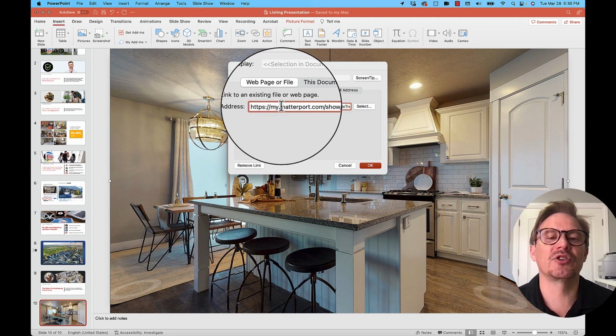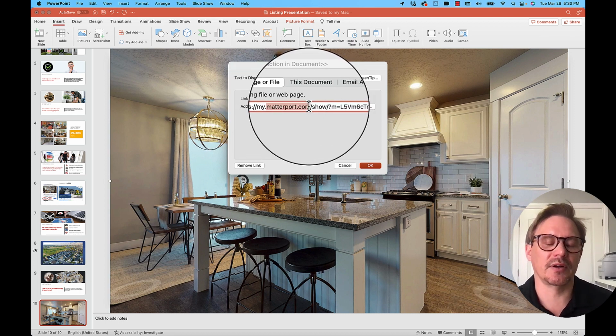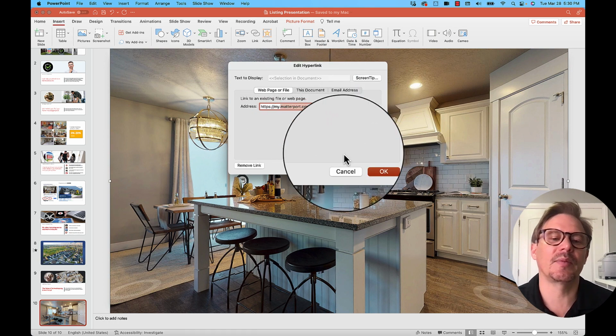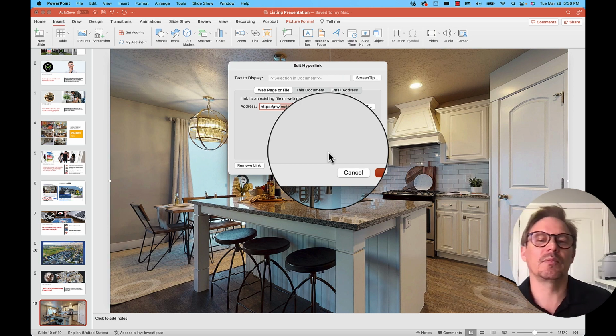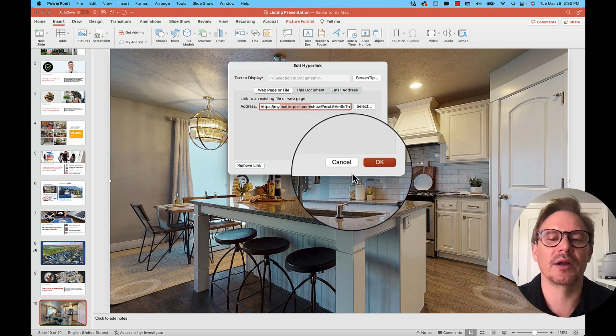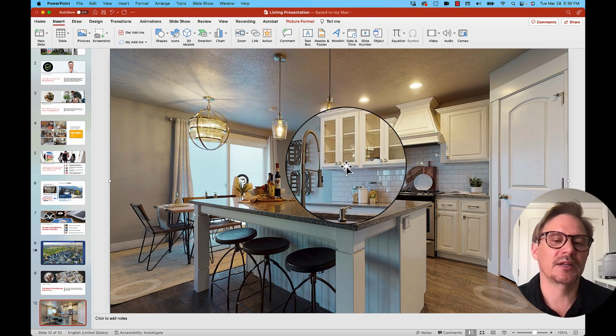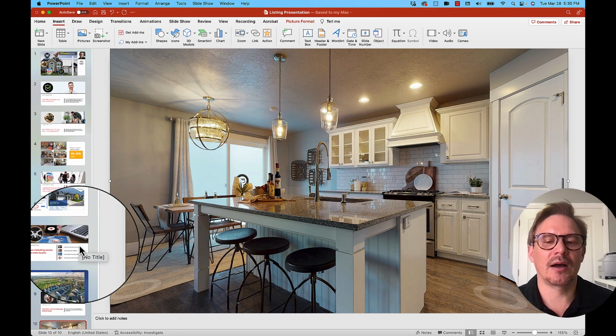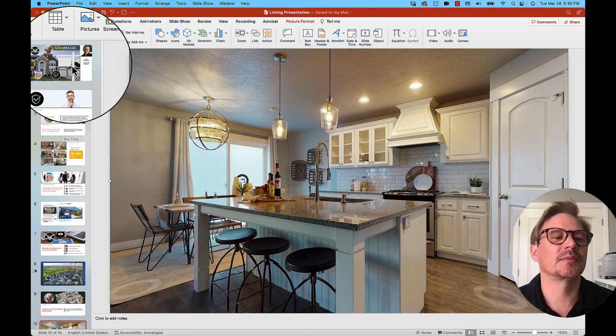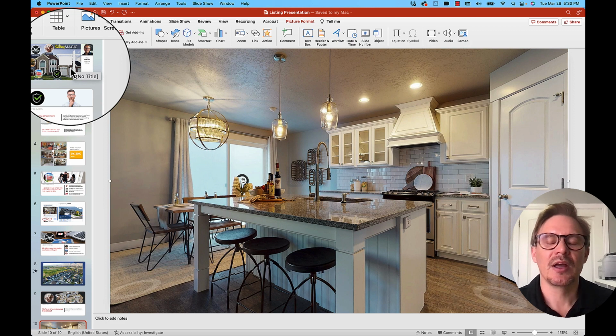And again, if you're going to do multiple presentations with different kinds of properties, different price points, this is where you would update that information so it would go to a condo or a townhome or a multi-million-dollar property, or whatever you want to do. Okay, makes sense? So really, that's all you need to do, and then make sure you save it in a place where you can bring it up when you get to that seller's house and you're going to do your presentation. Make sure you check it in the car before you get out.